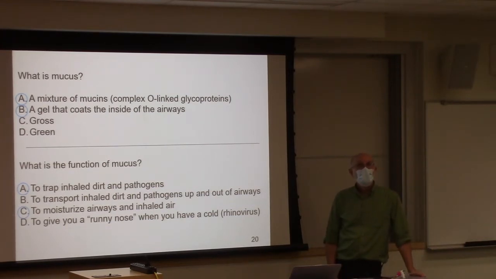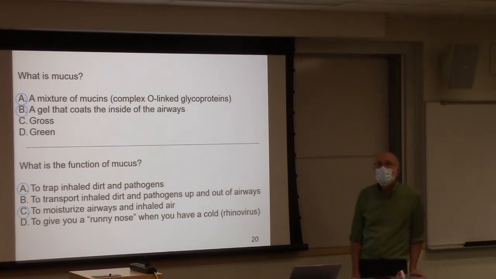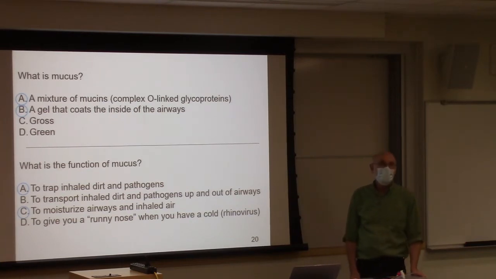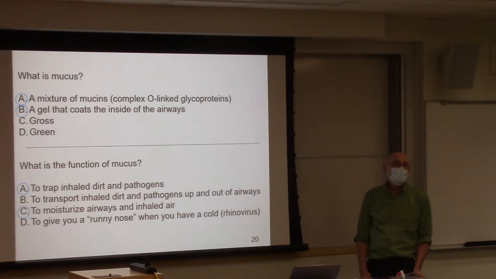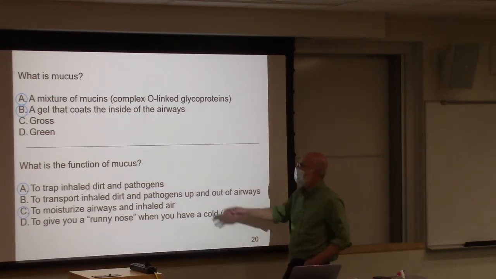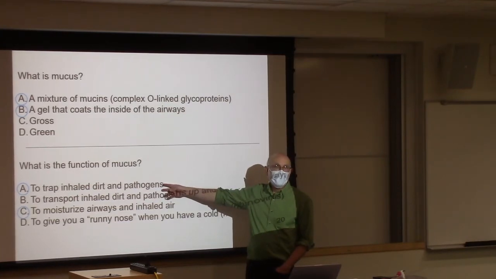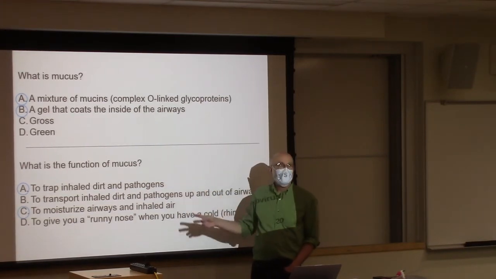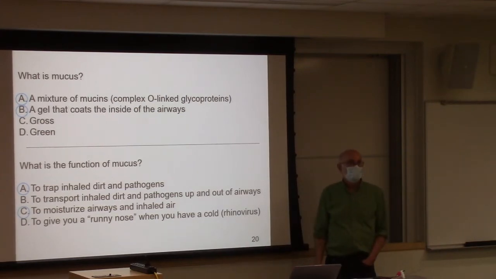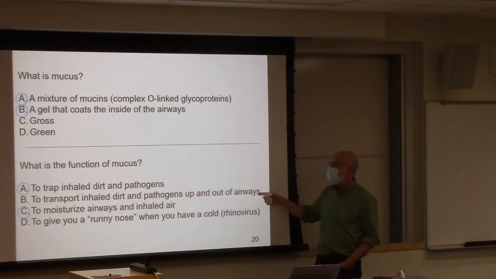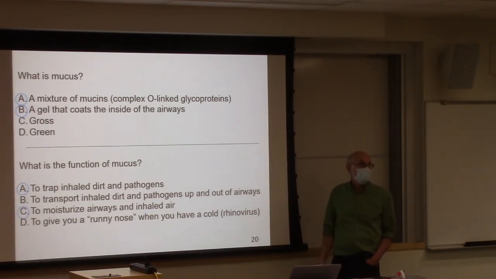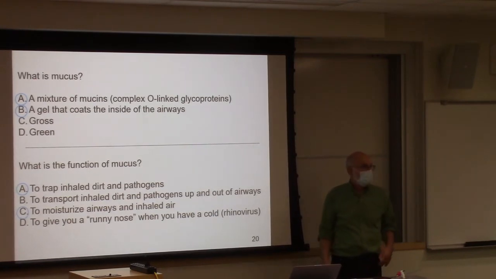What about, like, why isn't D? Why isn't D a correct answer? It's not really, that's a pathological, I mean, that's not its function. That's not why we evolved it. We evolved it to get rid of dirt and pathogens. And if you're infected, you produce more of it to get rid of dirt and pathogens, right? That's why you produce more mucus if you're sick. Okay. So I would not ask you a question like this on an exam. It's kind of vague. But the point is, these are the normal physiological functions. This is not a function of mucus. This is a function of the cilia. Was that your question? Yeah.